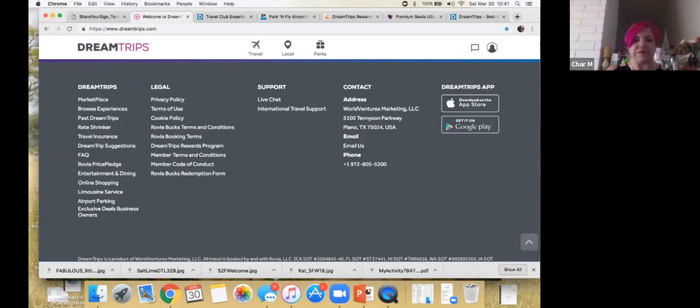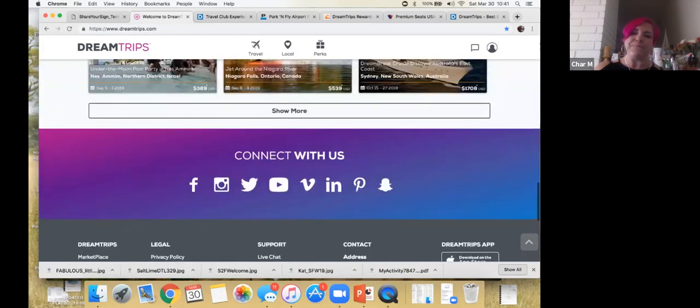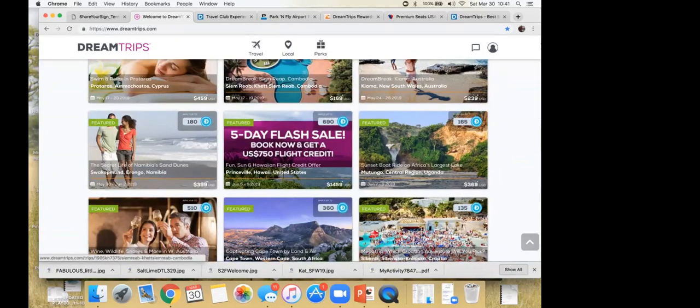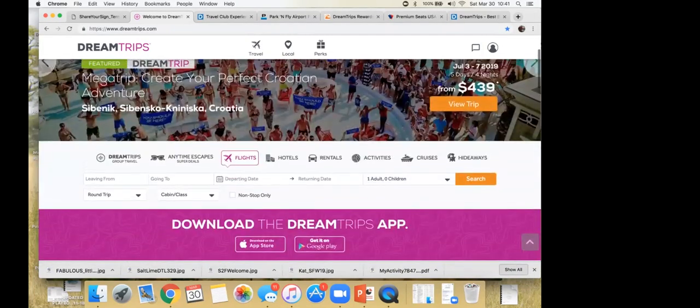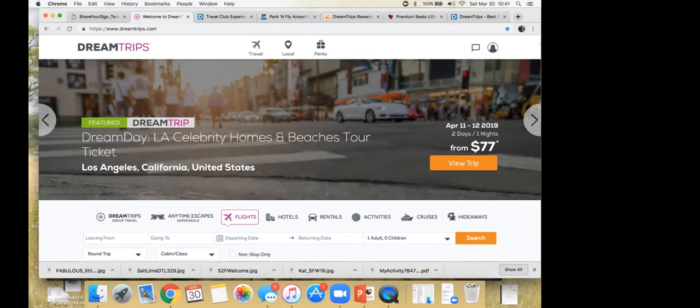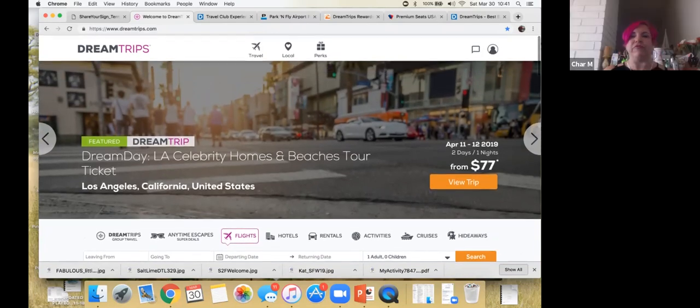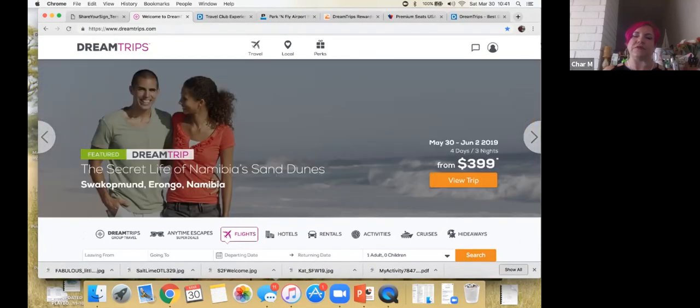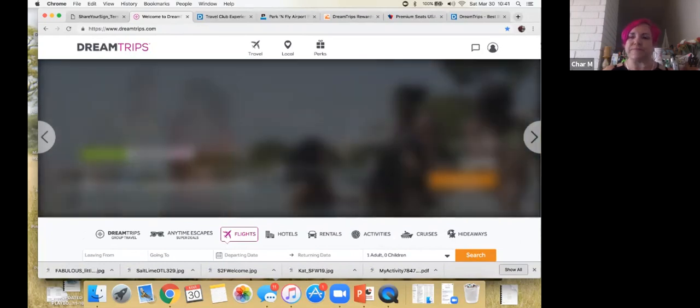Yeah. So you can come down here, Shyla, at the bottom of the screen, and it talks about how to use the reimbursement form. So we have to use OTA reimbursement? Yeah, there's a reimbursement form for your Rovia bucks inside your membership that you'll use on the back end versus on a dream trip, with Rovia bucks they apply right in the line of purchase.